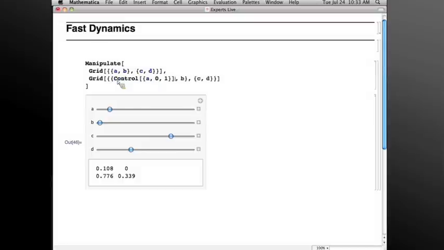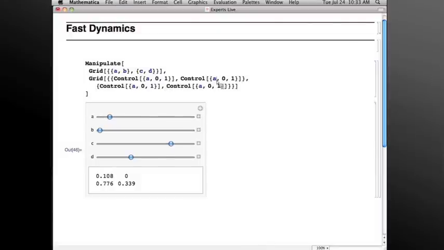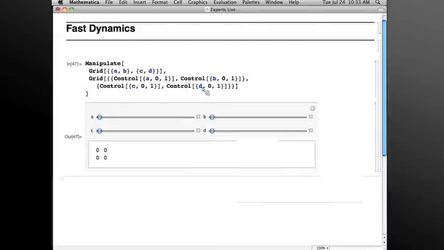So I'm going to replace all of these values here with slider controls, and then I'll go back and change this to B, C, and D. And there you go. My controls are laid out the same way that the grid is.